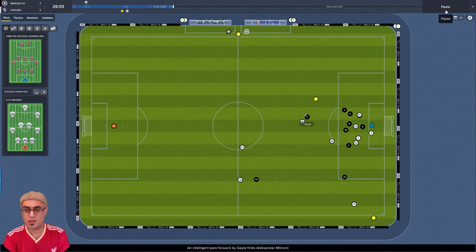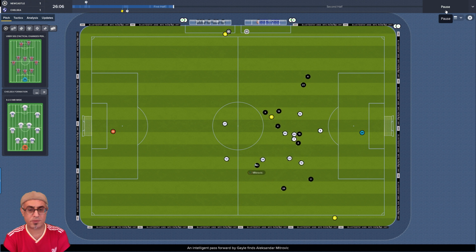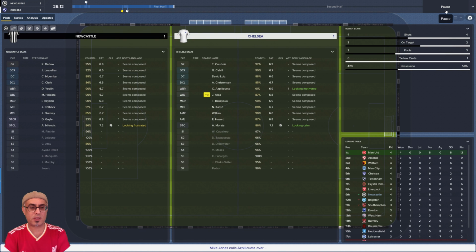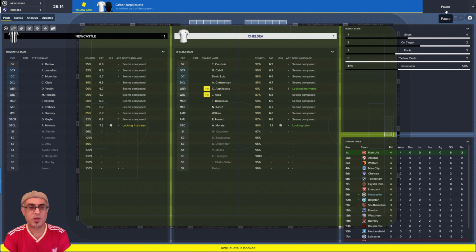Lascelles. Gale does brilliantly. Gets it to Mitrovic. Mitrovic now he's brought down. Come on, Espilicueta. Send him off. No yellow card for him. Yes, he has got a yellow card. This is good news for us.